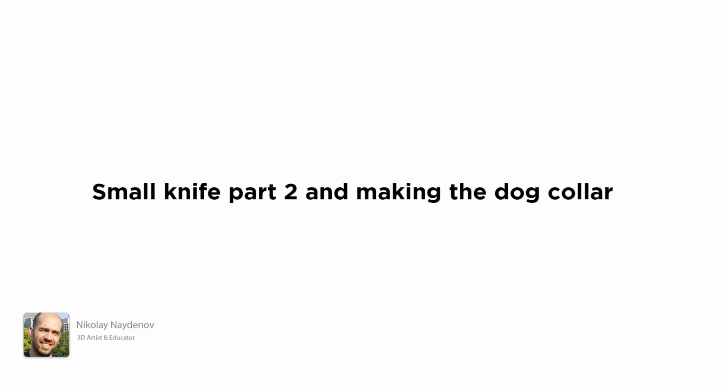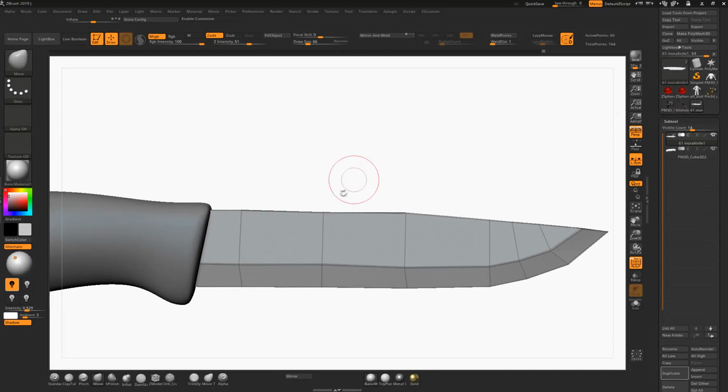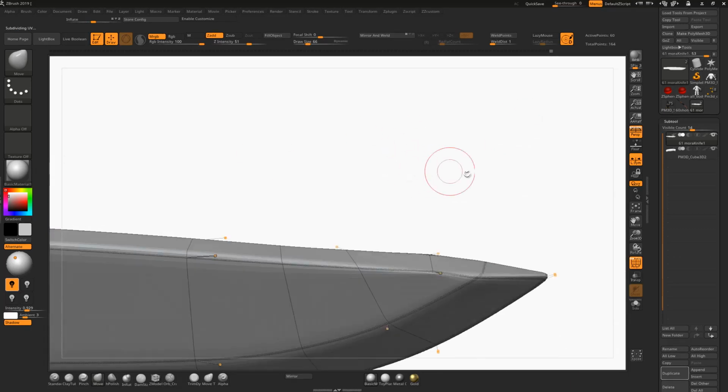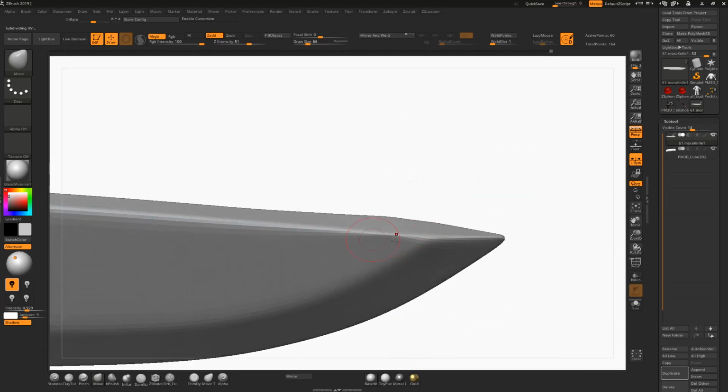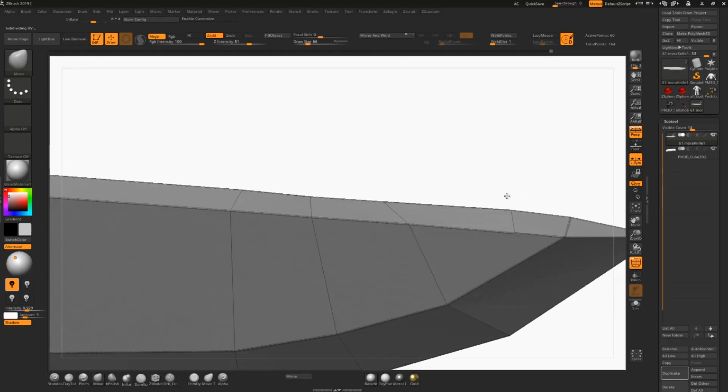We are making the knife, and we're continuing to make this exact knife. Let's just not fix, but just move a few things. And here, if you notice, we have a very bad issue. How to fix it? Let's see.